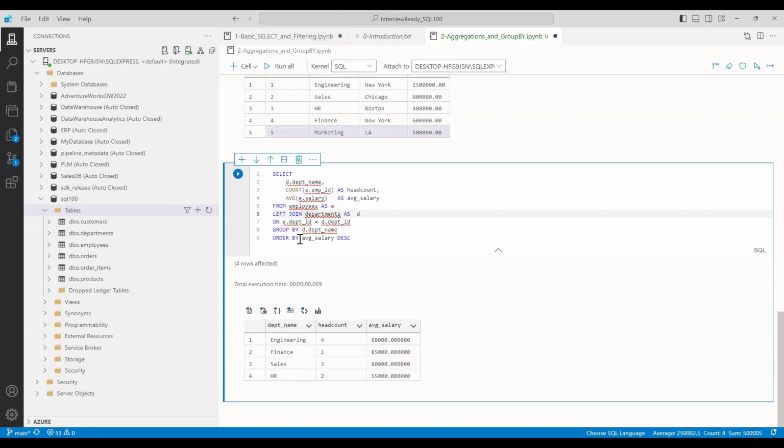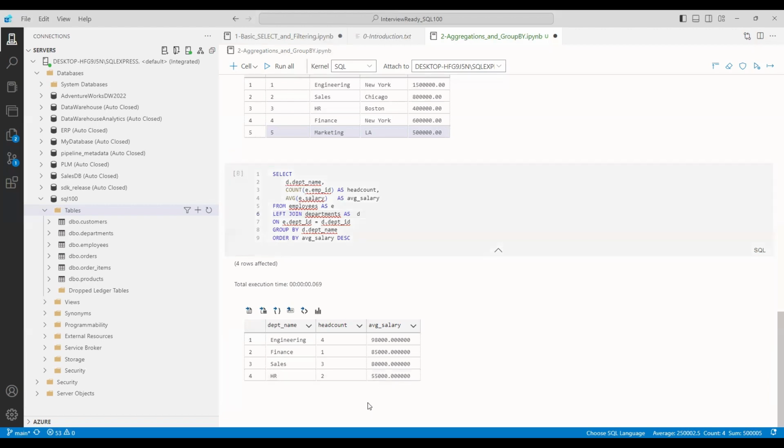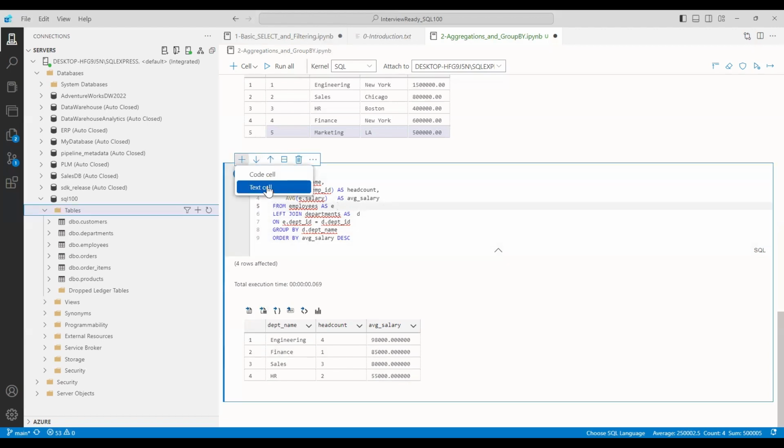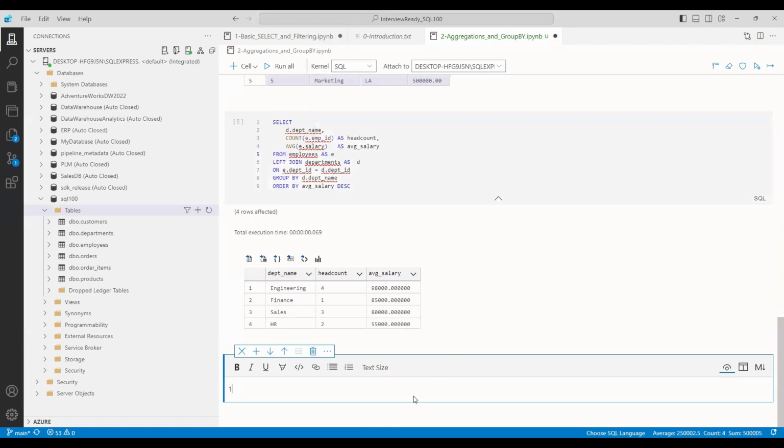Okay. So this is the perfect query for our question, which is to find the number of employees and average salary per department. Since it's the most common group by question, emphasize the rule that non-aggregated columns in the select must be in the group by. The interviewer may also ask about grouping by multiple columns, so that has to be prepared. Grouping by multiple columns collapses the rows based on the groups of the columns that we have provided. Okay, let's move to question number 16.